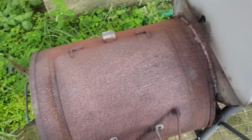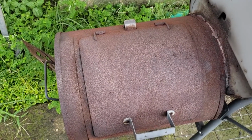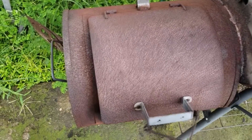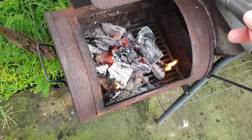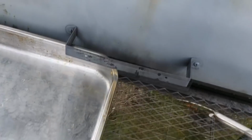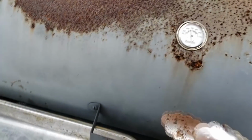Okay, folks, everybody's pit is a little bit different, man, and I've gotten used to this pit here, because I already had one before that I burnt completely out. I mean, used the heck out of it. So I know about what three cuts of wood will last me in this pit. It lasts me about 45 minutes. Now, if I was cooking anything else, this would be the time I would be throwing more wood on there. My grill right now, I think this is a bit off, has been running at about 300, you know what I mean?